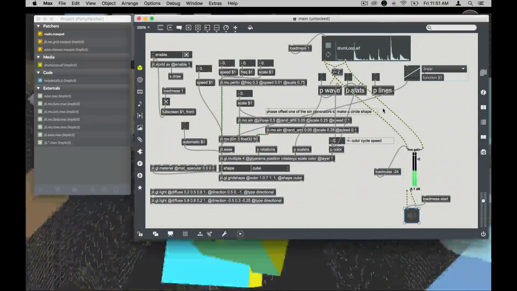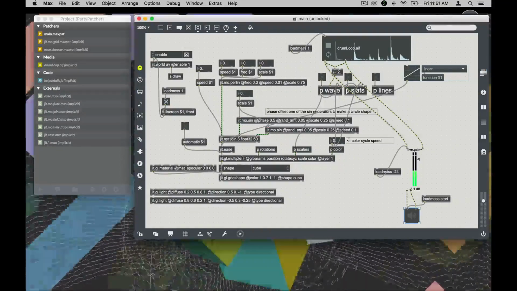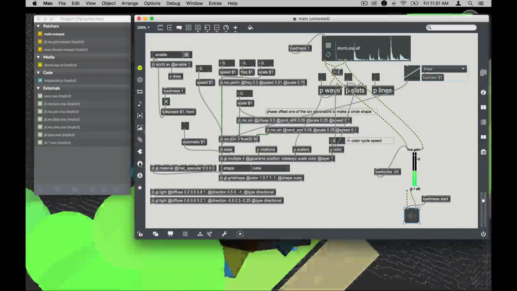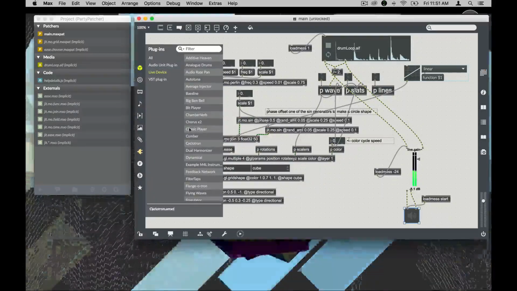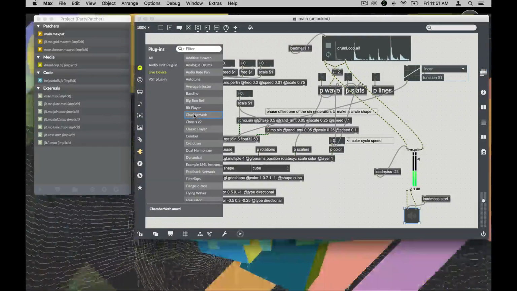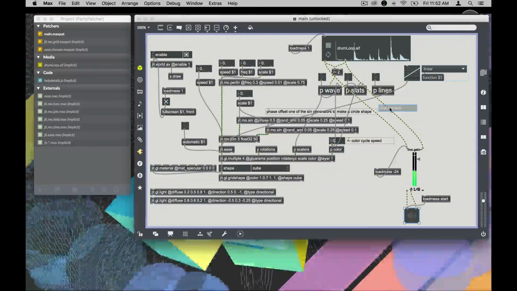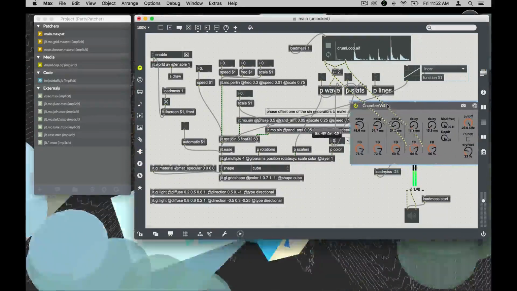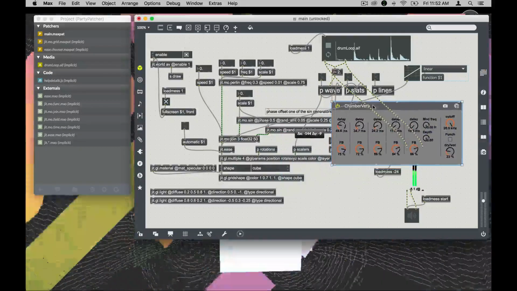What I'll do is I want to add an effect, an audio effect here, to soften the sound. So I'll go ahead and pull up plugins. This Chamber Verb Live device is really nice. It'll give us just a little bit of something. So I could drag this over here and drop it in like you normally would. I don't really need this whole interface though, and I'm going to have to rearrange my whole patch.